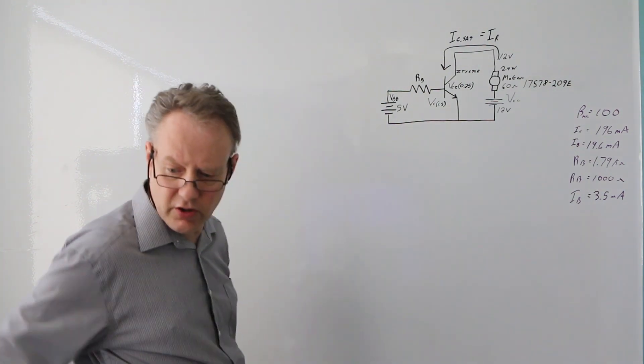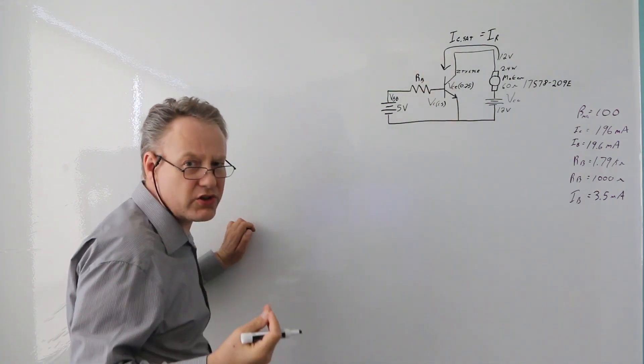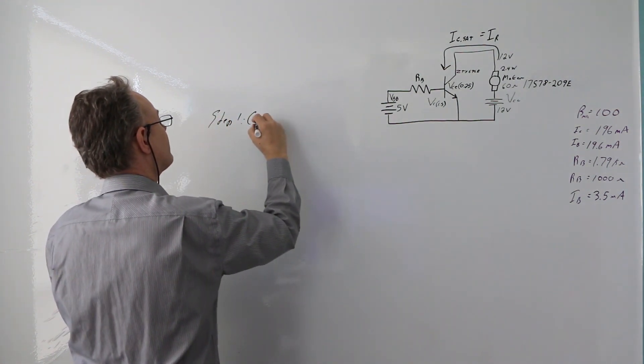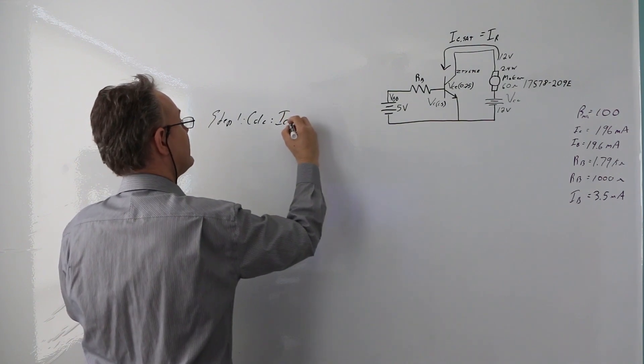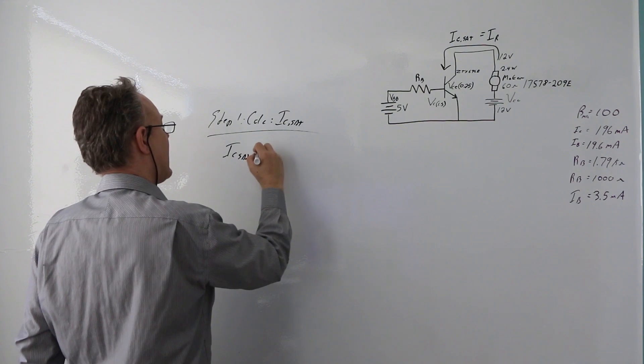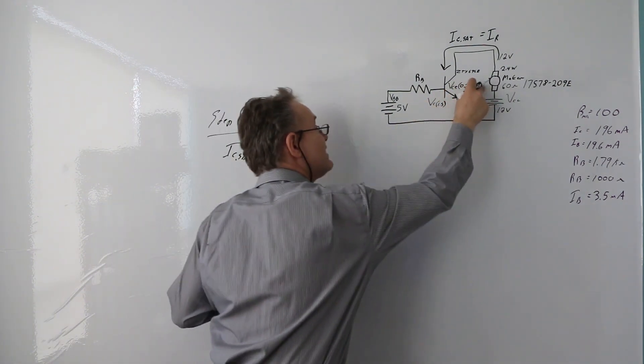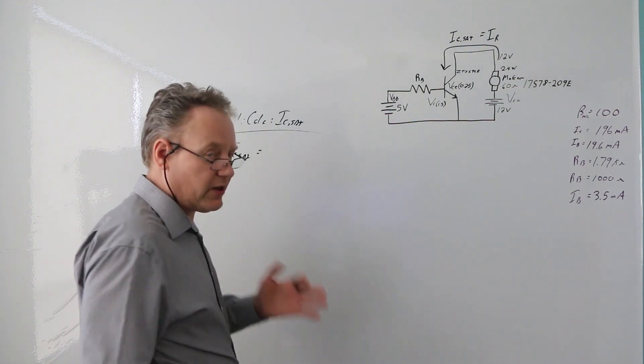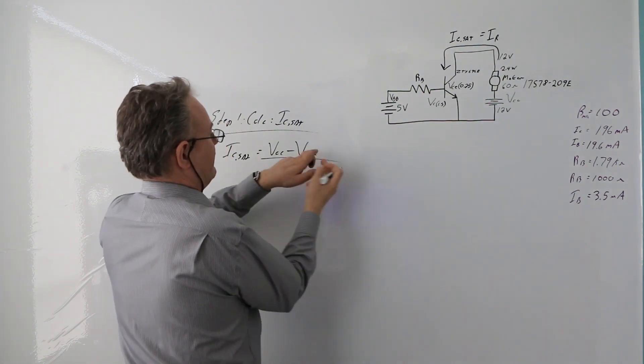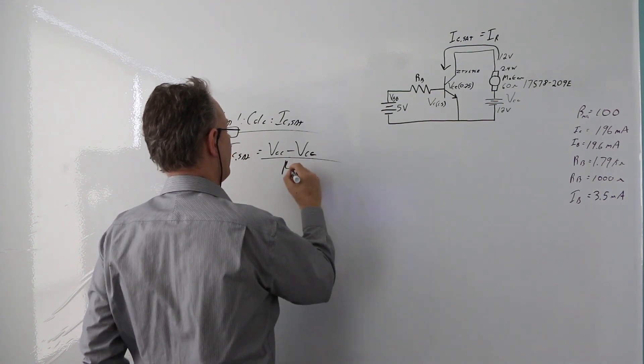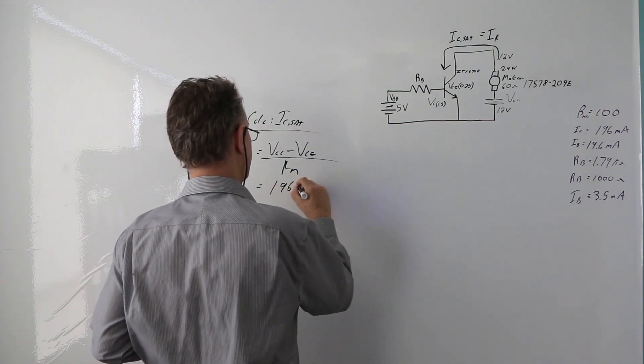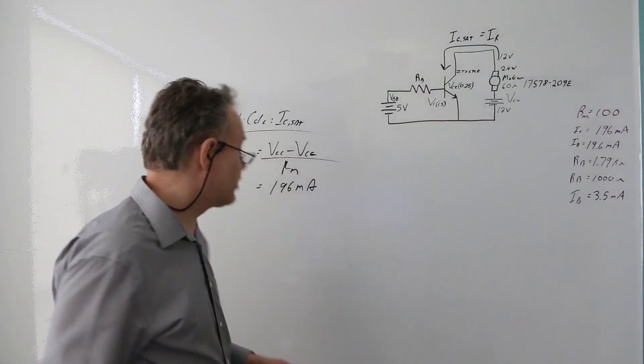Let's actually do the math. You know the first step is we have to calculate the saturation current, which is also the current going through the resistor, or in this case the motor. Step one: we have to calculate IC sat, the saturation current. IC sat is going to equal the voltage drop across this guy divided by its resistance. It's Ohm's law. But the voltage drop across that is just a little bit different. We have to do Vcc minus Vce. This is just a little bit of a number here but it actually makes a bit of a difference. That's divided by the resistance, in this case of the motor. Right there I've already calculated that to be 196 milliamps. We know that that is the saturation current.